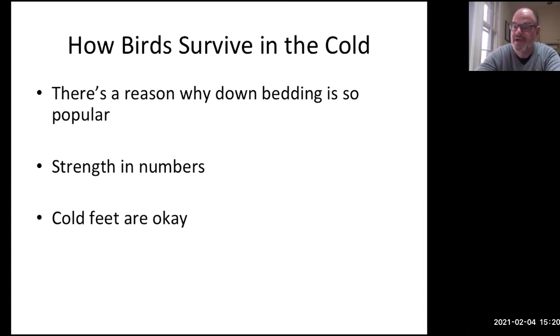So birds have different kinds of vasculature. They can actually reduce the blood flow to their feet in order to help maintain more blood flow and warmth further up into their main body cavity. They also have vasculature that helps to distribute the warmth of blood flowing from the heart to blood flowing back up to the heart. You will sometimes see birds, I mean, you see it not infrequently, a bird will be sitting on a branch and it'll have one leg tucked up underneath itself, and that's designed to help retain warmth.